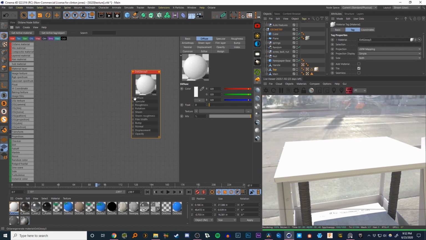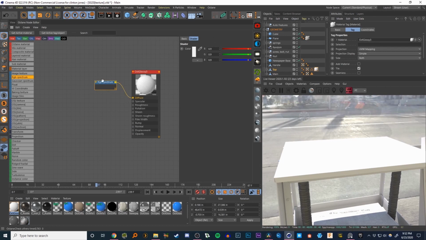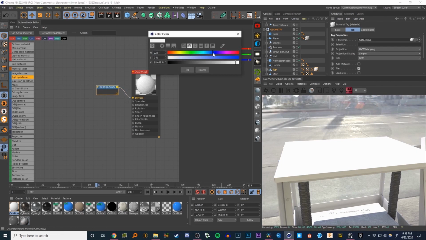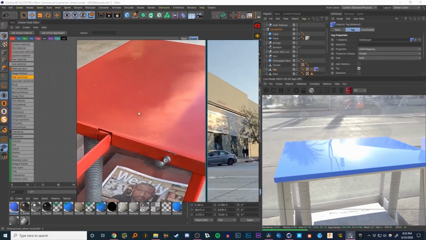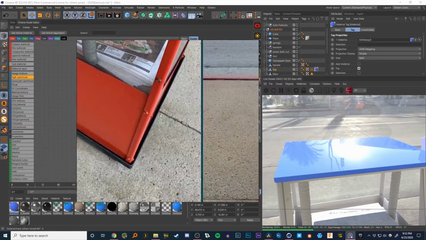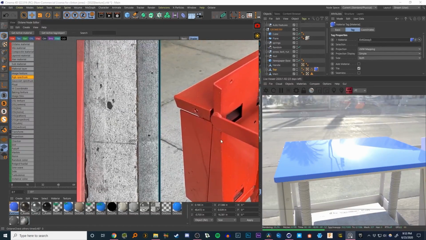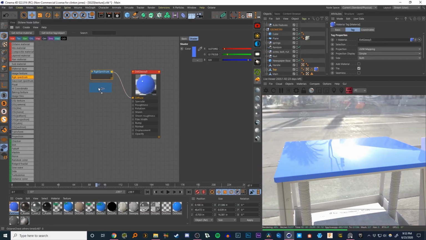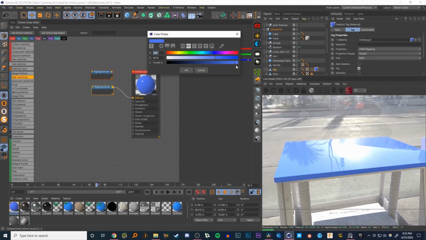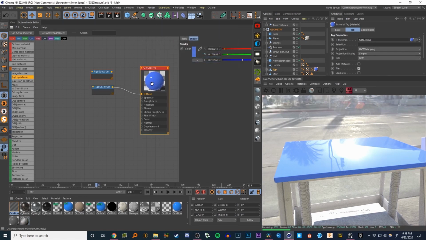Now, the first thing we're going to do is work out of the diffuse channel. I'm going to grab an RGB spectrum, and let's pipe that into the diffuse, and we'll pick like a nice blue color here. Now we want to break up the color that we see here in the reference. There's points where we have darker red, we have some brighter red going on, it looks kind of like an orange. So I'm going to control drag that RGB spectrum. Let's pipe that new one in. It should look exactly the same, and let's just go ahead and change this a little bit. Not too crazy, probably go a little darker, maybe a little less saturated, and that should be good.